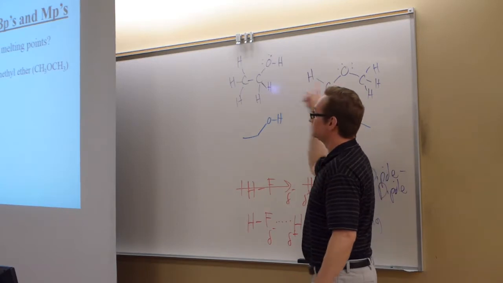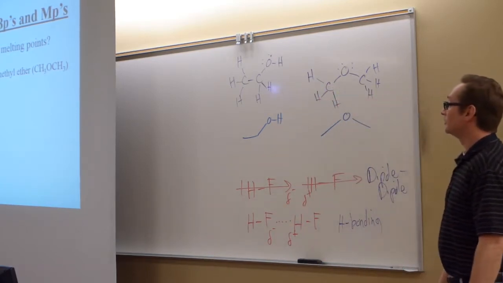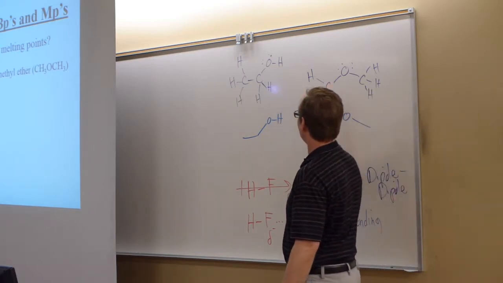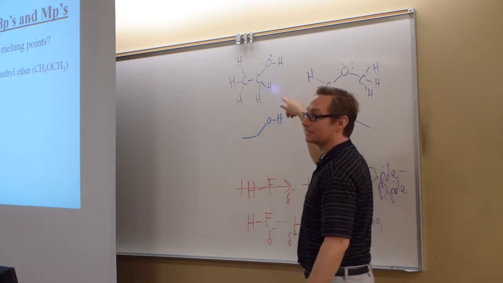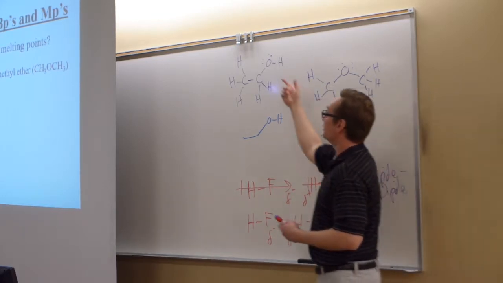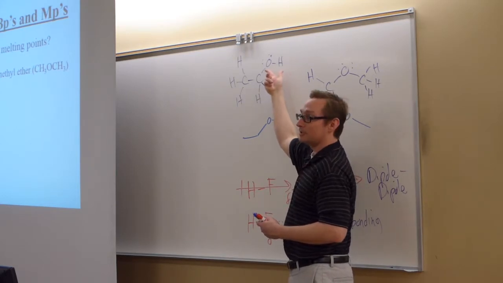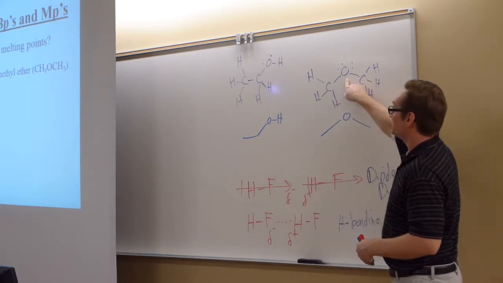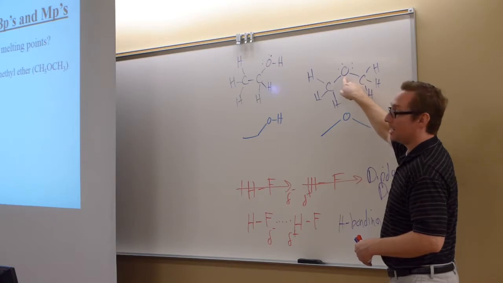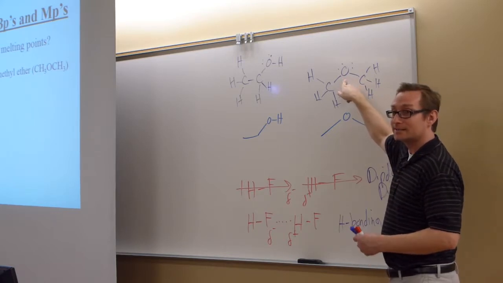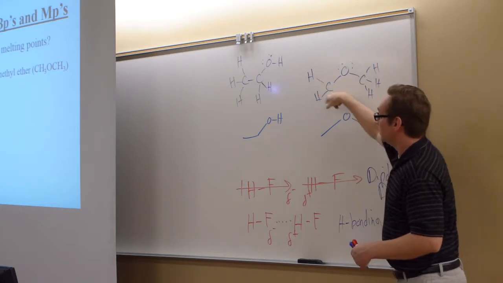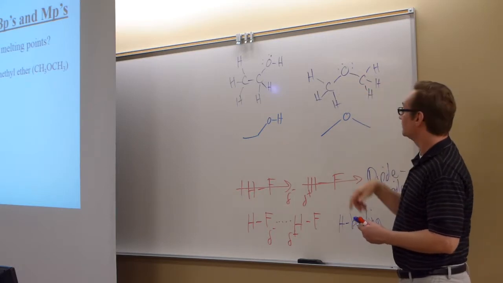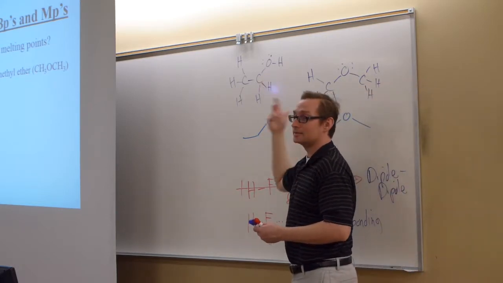Anyhow, so which one is more polar, or more likely to have a higher melting point? The ethanol or the ether, definitely the ethanol. All right, why is that? It's got the OH bond in there. So now it's capable of doing what water does, right? Having these OH attractions. This molecule here has oxygen in the center, but it does not have a hydrogen directly bonded to it. And that's the key idea. So these hydrogens attached to the carbon don't count. While this one can do dipole-dipole forces, this one can do dipole-dipole and also H bonding.